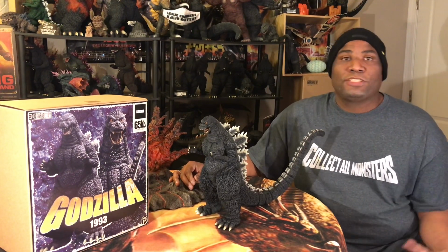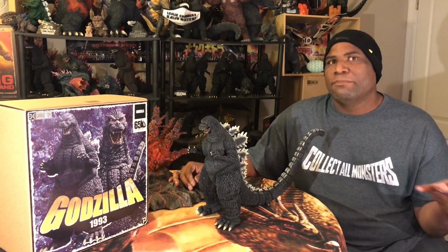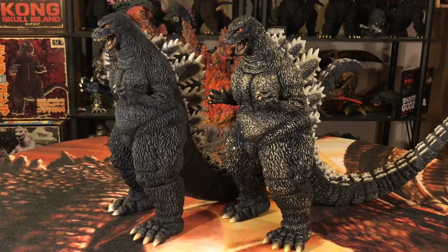And I do enjoy the Rick, as I mentioned earlier, but between the two, as I mentioned before, I kind of like this one more, because you get more out of it, quite frankly. But both figures are awesome, both the standard and the Rick of the '93 Godzilla, courtesy of X Plus's 30cm roster. Such an awesome addition.